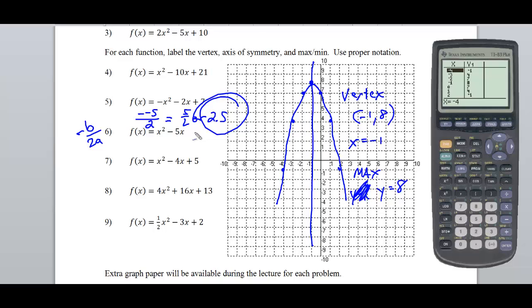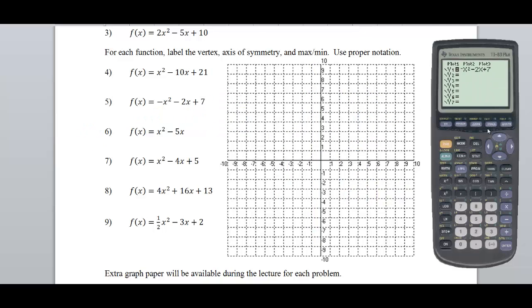Now this is important. Since my vertex is at 2.5, I'm going to have to change my table to see that. So let's go to my calculator. And again, I believe the vertex is at 2.5. So let's go x squared minus 5x. Go to my graph. It's hard to see from the graph that the vertex is at 2.5. When I go to my table, you'll notice that I'm going to get that cool symmetry, but I have a double number. You see how I have that double number here and here? That means the vertex is between 2 and 3.